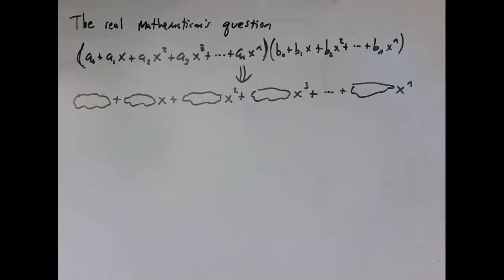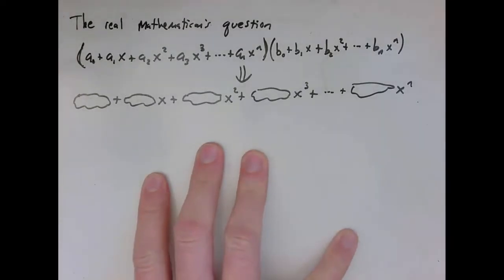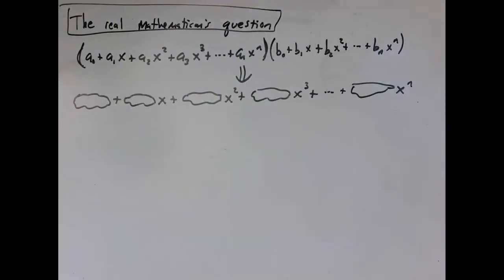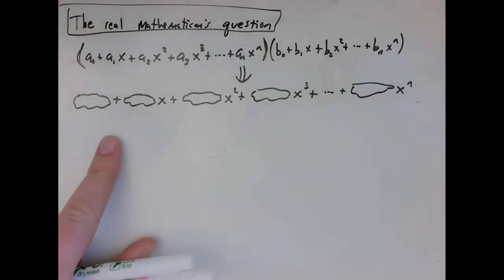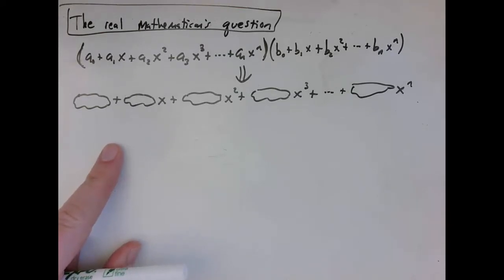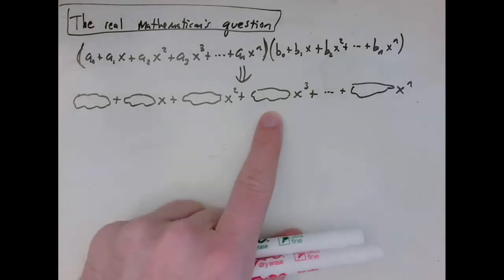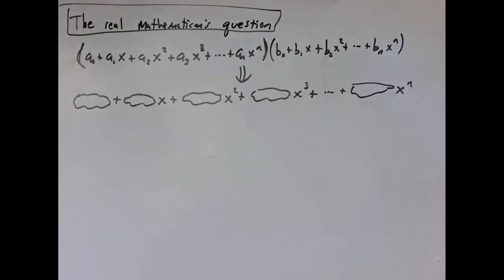So I only wanted to pose this problem for you because this is the true mathematician's question. And it's good to be able to think of the question that is the right mathematical question to ask. That often humanity is stuck on a problem for hundreds of years until someone figures out the right way to ask the question. So if you're curious, you can fiddle around with this a little bit. You might end up inventing one of the most important theorems in mathematics. It's a really generally useful theorem applied everywhere that has to do with the pattern that happens when you multiply out two nth degree polynomials.